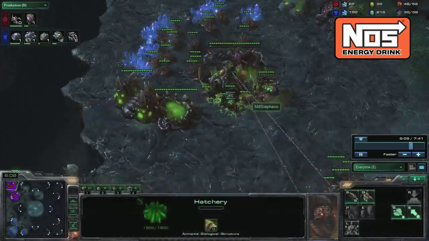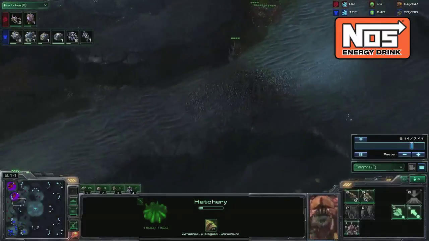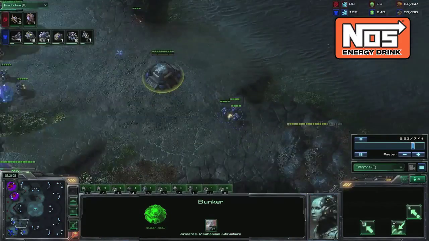You're going to build a ton of lings to support this attack. Constantly push out lings and rally them over to your opponent's base, but just outside so he can't see them. Hold the push until the roaches are outside.